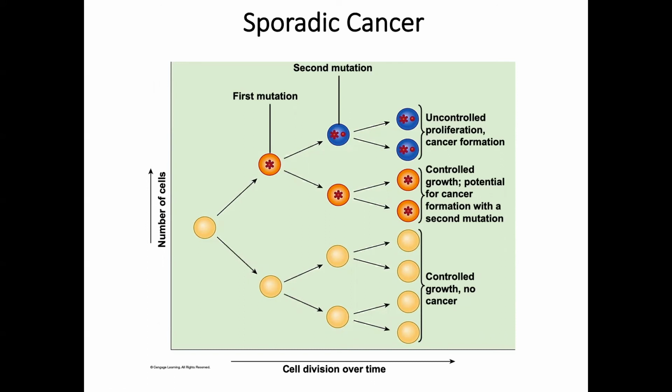This is very straightforward. When cells divide, mutations can occur. This could be due to errors in DNA replication, oxidative stress, or simply just getting too much Texas sunshine at noontime in summers, right? So over time, cells acquire more than one mutation. If the cell is not lucky, like the ones in blue shown here, then two independent acquired mutations in the same cell may be sufficient to cause uncontrolled cell growth and cancer. You can tell that those unmutated cells are okay, and with one single mutation, which is still controlled, they are okay too.